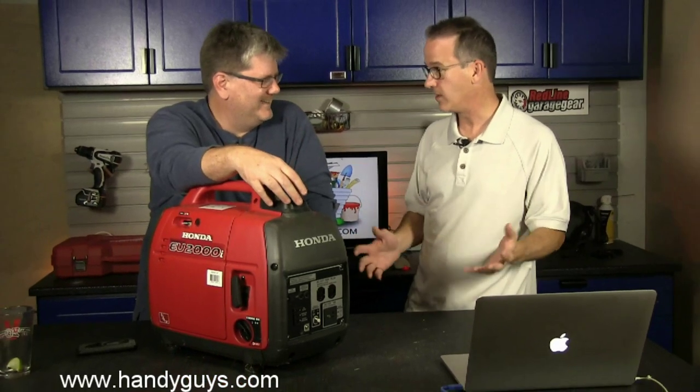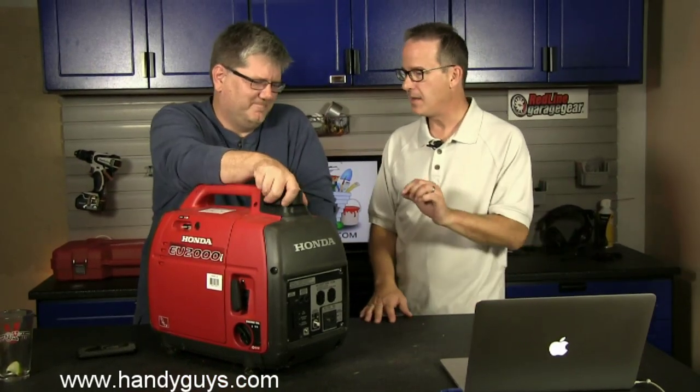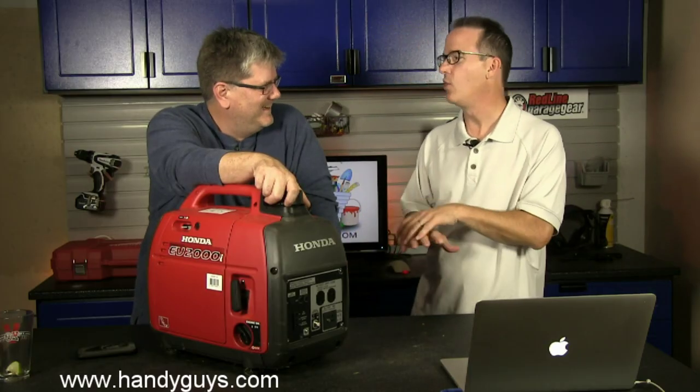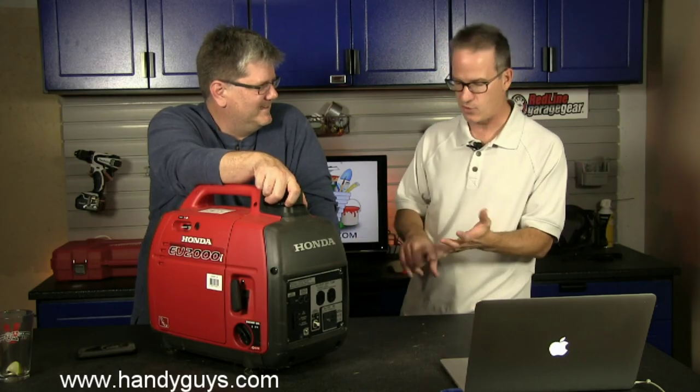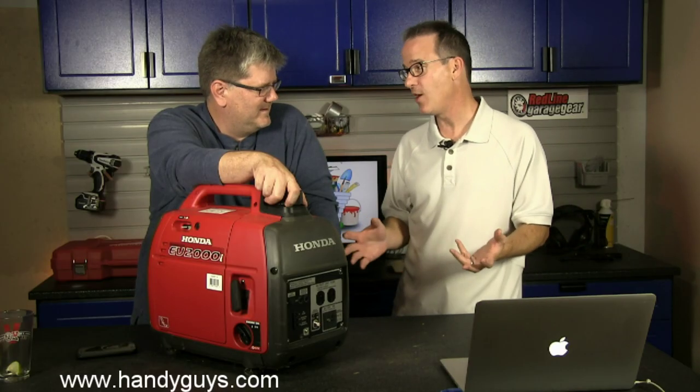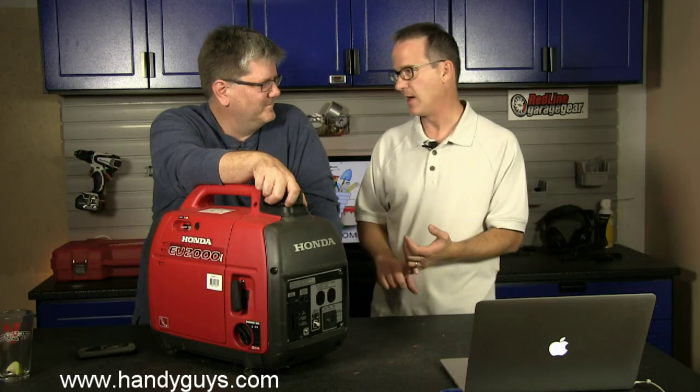If you talk about generators and what size you need, ideally everyone has a whole-house generator that just keeps things going as normal — you can watch your Dancing with the Stars, your air conditioner can come on, all your lights, when that summer storm or hurricane comes through. That would be the ideal world. You can get a whole-house generator, and you typically don't hook it up to every last outlet, but you hit the critical stuff: furnace, air conditioning, some outlets for the kitchen and TV.